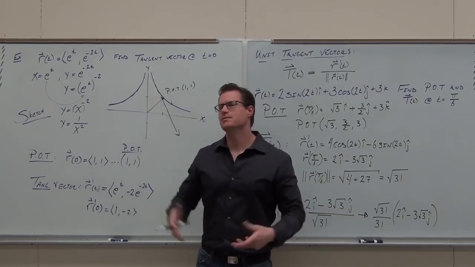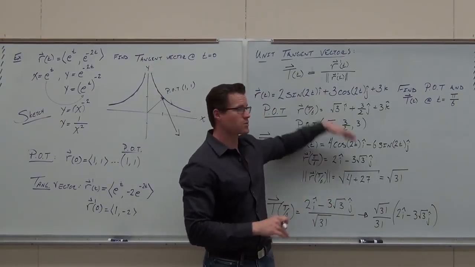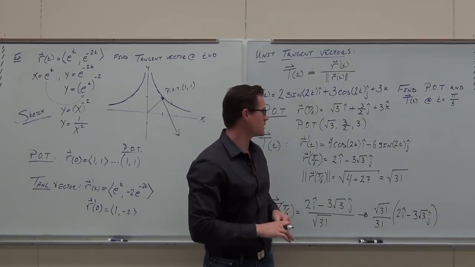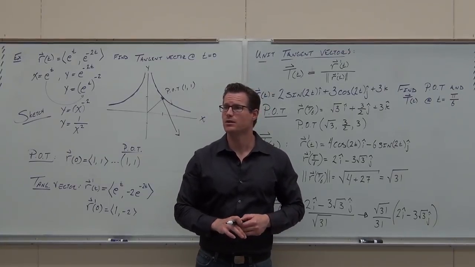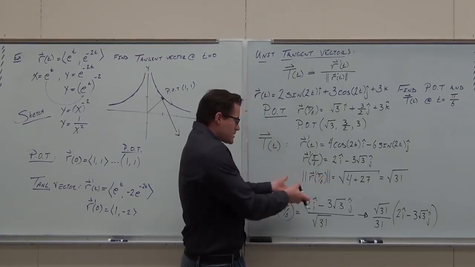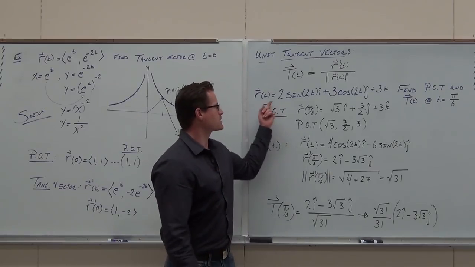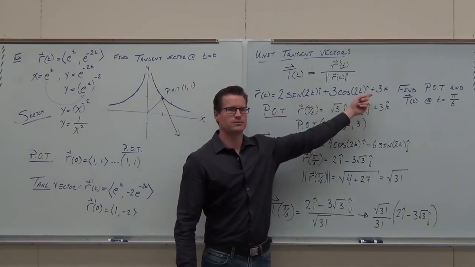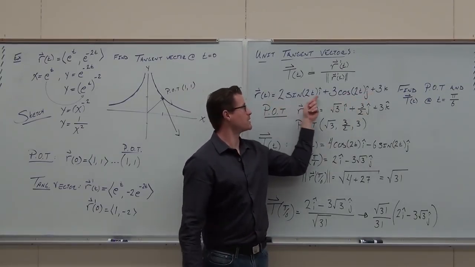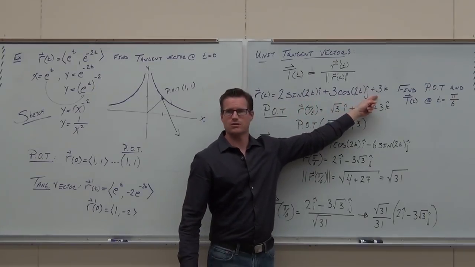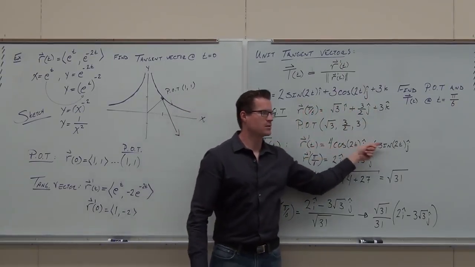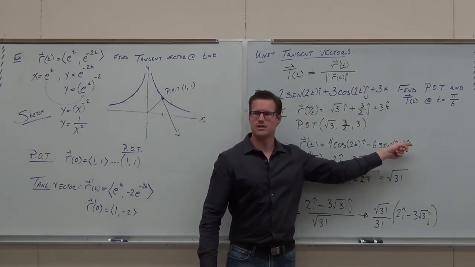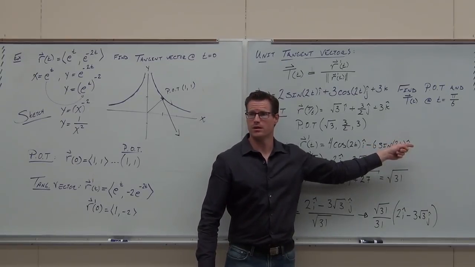Now, what's it mean? We've just trudged through a lot of math pretty quickly, not too bad, but don't get lost on what we're actually doing. What are we doing? What's this thing? Tangent vector. No, this. What's this? It's a curve. It's a vector function. It's a curve. Get it? What is this? Tangent vector to a point on the curve. This gives me the tangent vector at any point along that curve.